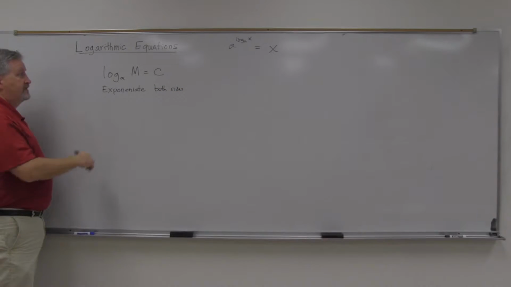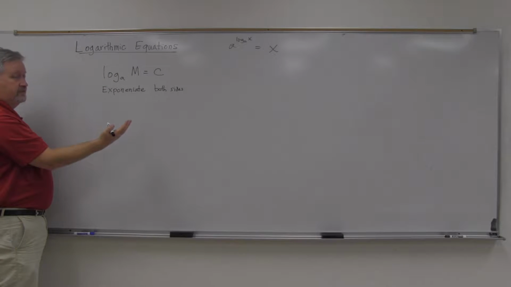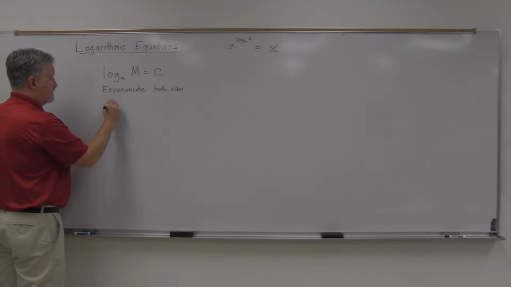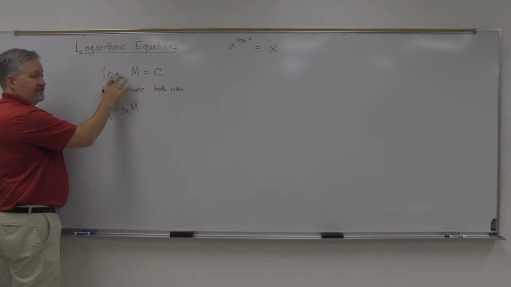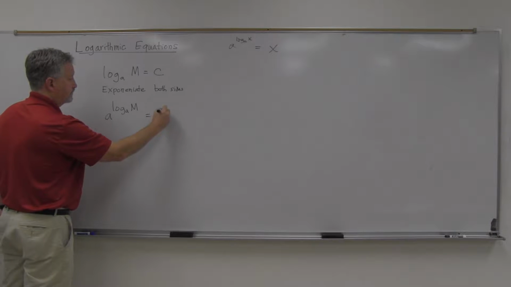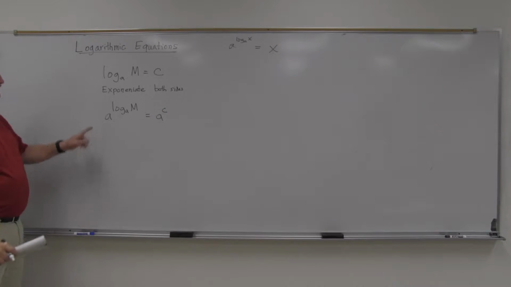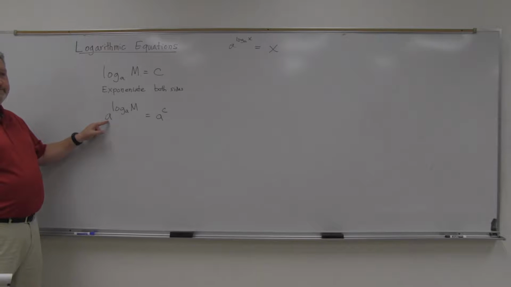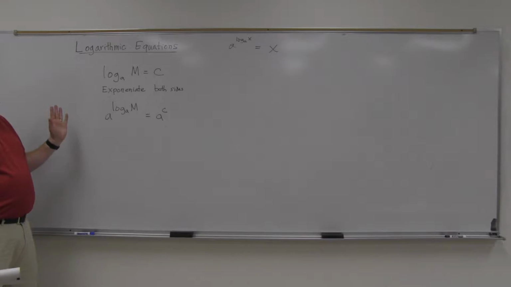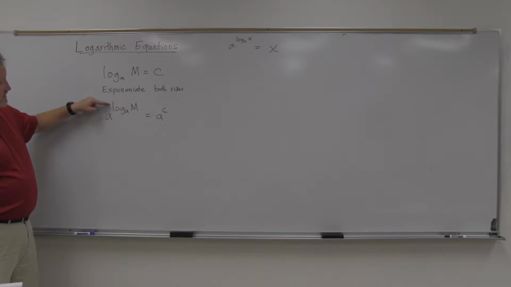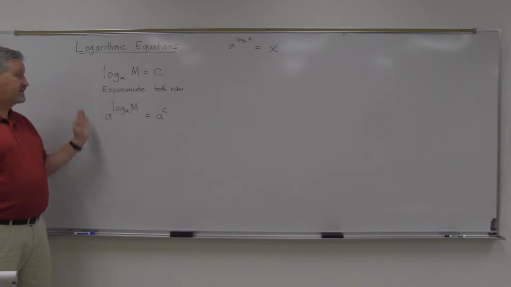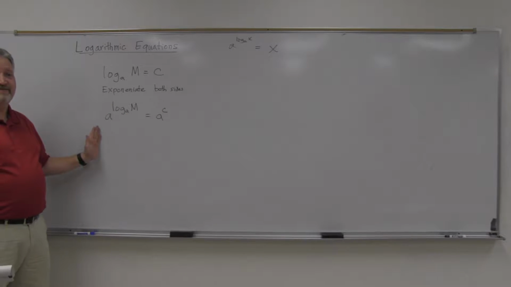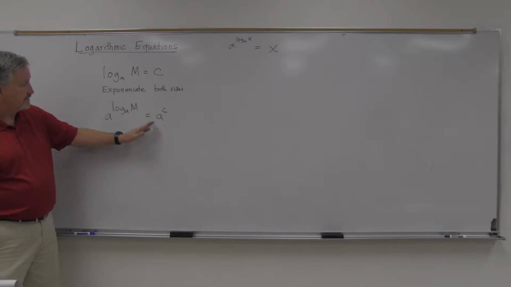And in this case, we've got base a, so I'm going to exponentiate both sides to base a. And here's what that means. Basically what it means is I want to make both of these sides be powers, if you will, and the base is going to be the a. So that's what I mean by exponentiate both sides to base a: make this a to the log base a of m, and then a to the c, okay? So you see I did the same thing to both sides. Both of them went to a to that equals a to that, right?